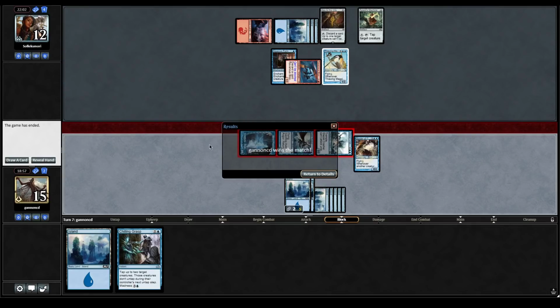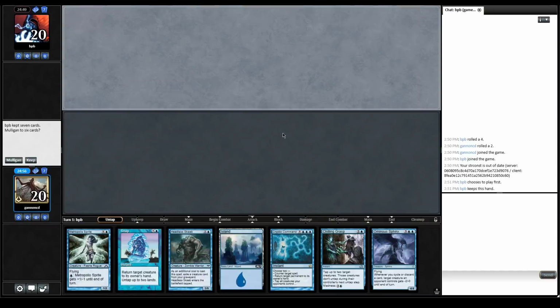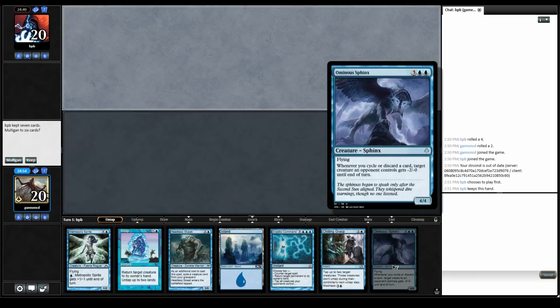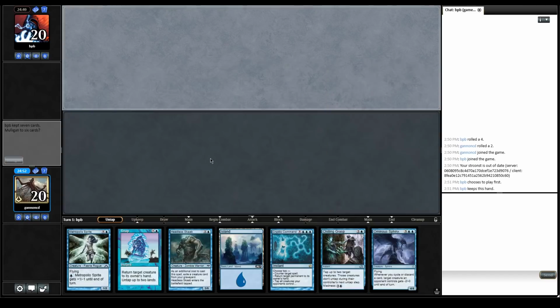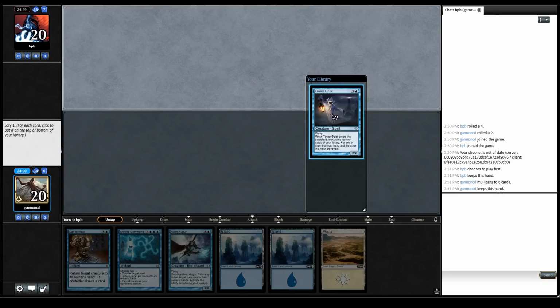Yeah. Alright. Running through this match. See you guys in the finals. Hey, we have a hand with not a lot of lands. Perfect. We're gonna mulligan. Okay, now we're talking. Towergeist? Yeah, we're gonna hit a 4th land.